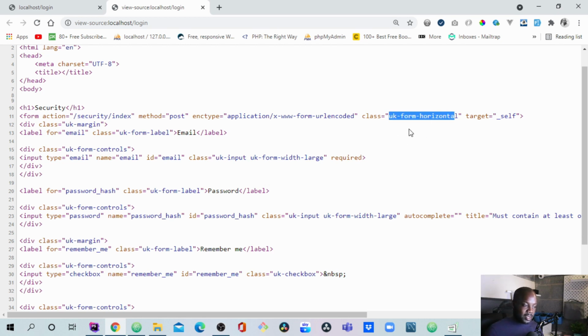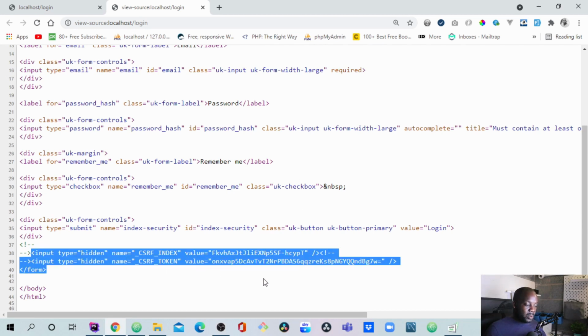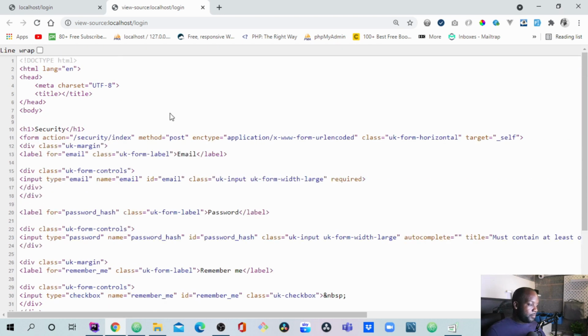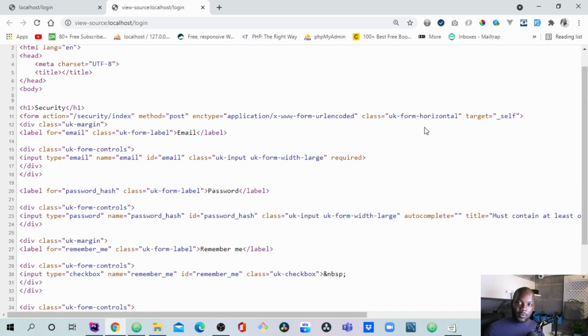And you can see all the attributes that we've set within the form class. We've got the class that we've set, and we set the action, which was done dynamically for us. You can see other default attributes that got passed to the form: the method post, the enctype, and the target, which is going to post back on itself. And you can also see all the CSRF tokens that are automatically injected into any forms that we're using. So that's the HTML that's been generated from that login form that we've created.